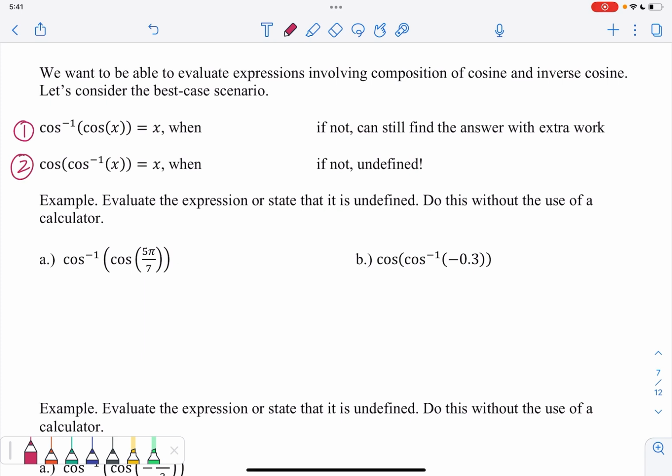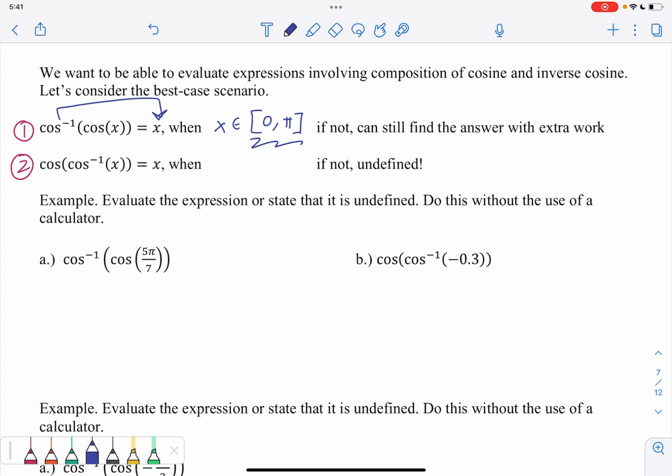And again, what I'm going to be given is just this: cosine inverse of cosine of x. And I'm saying, okay, what's that going to be? Where x will be some value, an angle. And so what we say is that this whole thing is just equal to that input x if or when x is in the interval 0 to pi. Okay, so I can take cosine of any angle I know, but if I take cosine of the angle between 0 and pi, cosine inverse can return angles only in between 0 and pi.